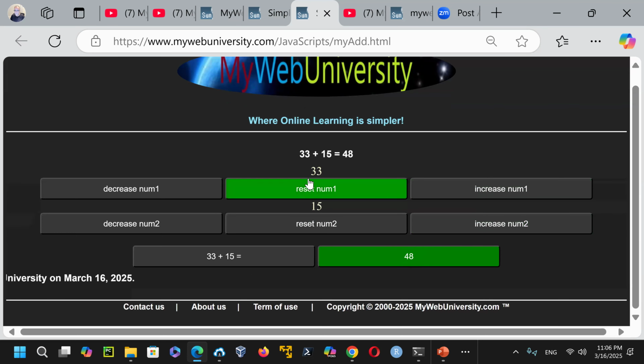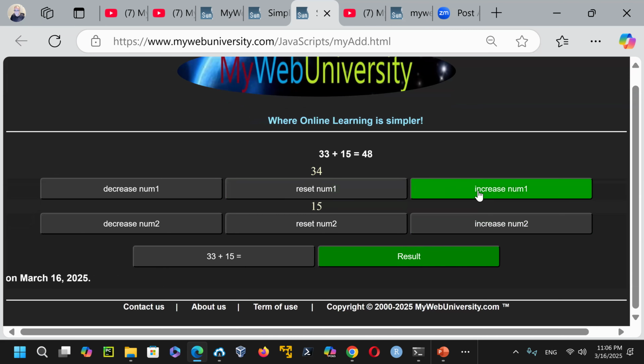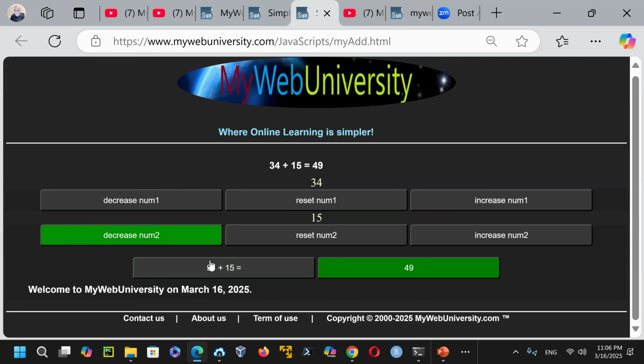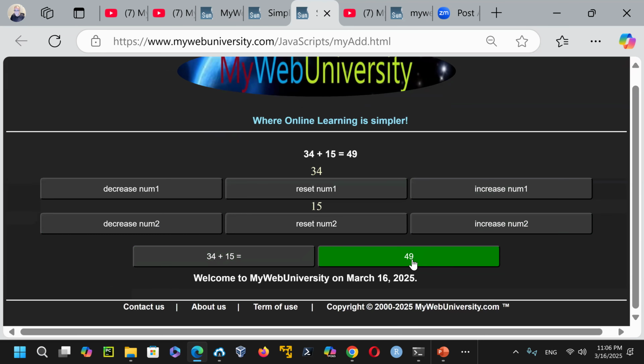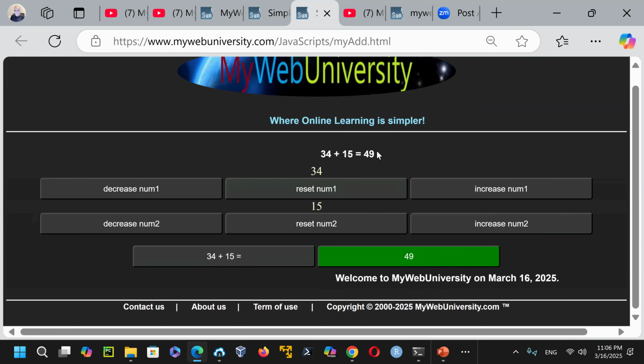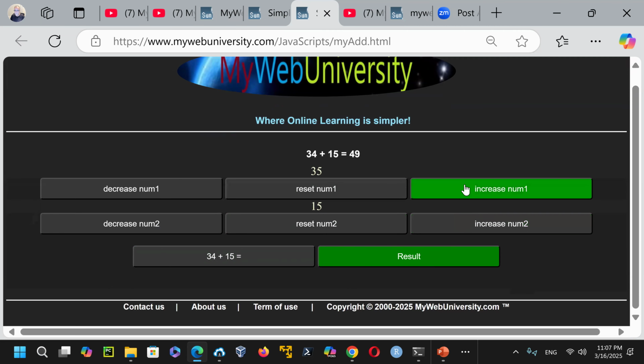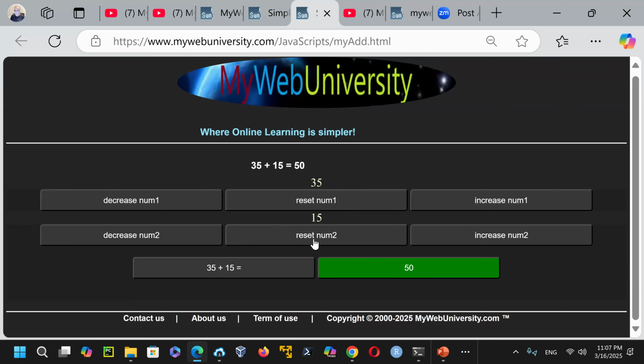And as soon as this number changes, if I click once, the result comes and says, do you want to calculate that one? Yes. And then it gives you the summation and the value. Now this value is the last value that was calculated. It's right there. But if you change that one, now it says, okay, you want to get focused because that number changed from 34 to 35. Now you want to recalculate, and it's going to tell you that the summation of that one is 50.